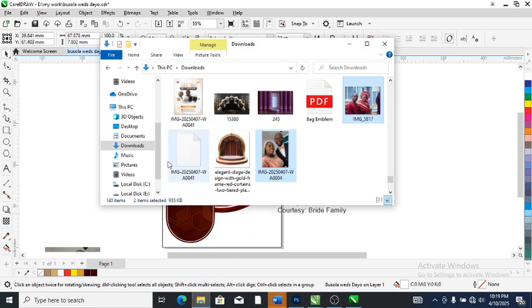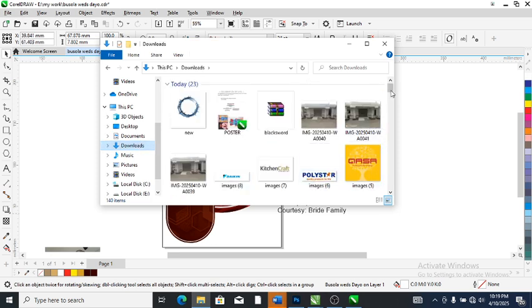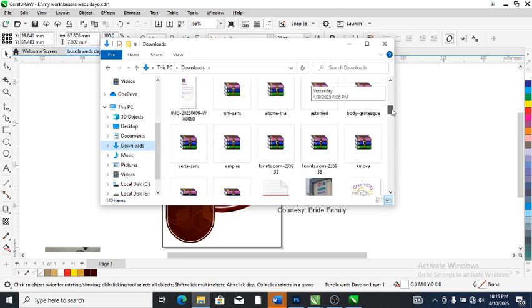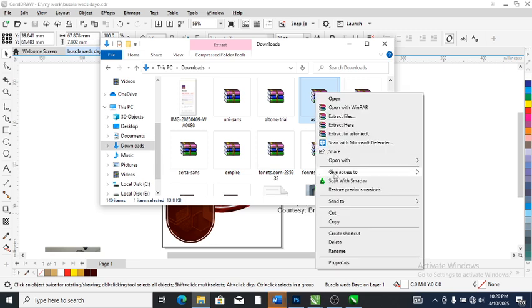There's this font that I want to use. I downloaded some font right here, so extract.